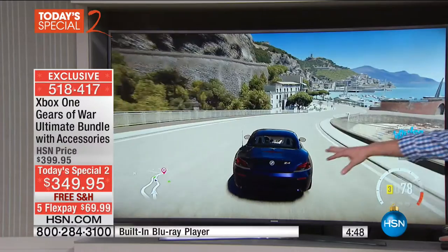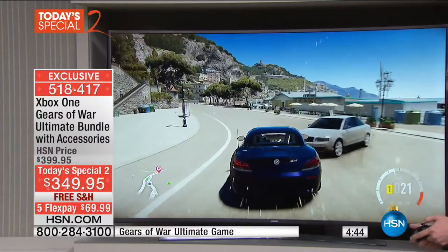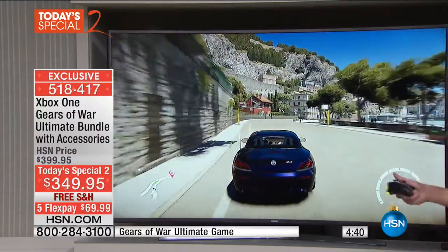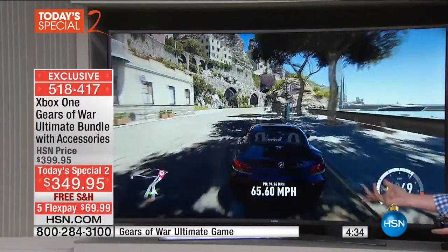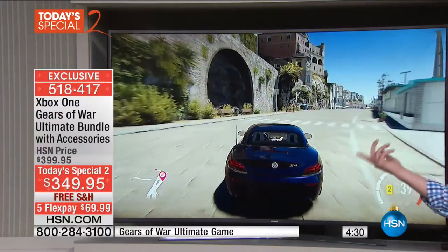But the thing is, there are all these challenges, and right now we're just driving through some city in Italy. Wait, is this George Clooney? Okay. Yeah, there's George Clooney. It's so much fun that you can have. It's the graphics. It's because it has that 8-core processor on the inside. It has an updated video card that really gives you the stunning real-life graphics that you're getting today.